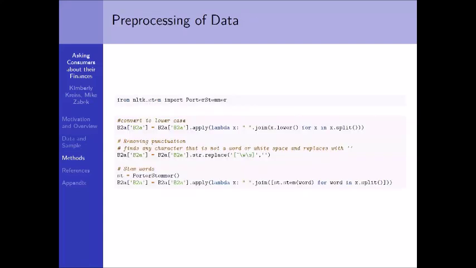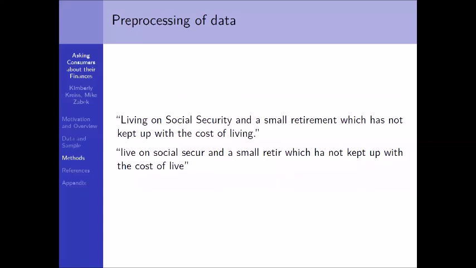So I'm going to go through just some of the code and pre-processing of the data that we did, and then show some results for what the models gave. So I used NLTK to do some stemming of words. I also converted everything to lowercase, removed punctuation, some basic stuff there. So this is how it would work. Everything is lowercase. Security becomes secure. Living becomes live. We do that for all the responses in the sample.